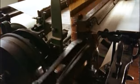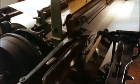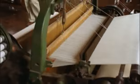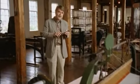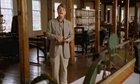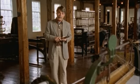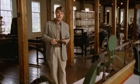In fact, the wooden shuttle I threw by hand whips its thread back and forth so quickly, we have to slow down the action for you to see it. These looms could be very dangerous. If a shuttle like this should break free, it could pierce your flesh like a bullet. If you got your sleeve caught, it could cost you an arm. But when the power loom was perfected, weaving, like yarn spinning before it, would move from the home to the mill.